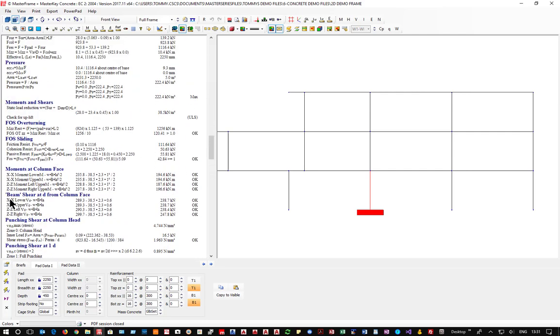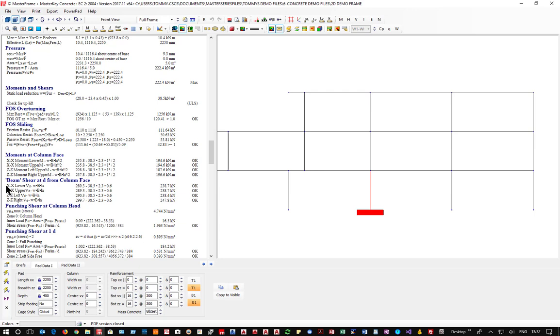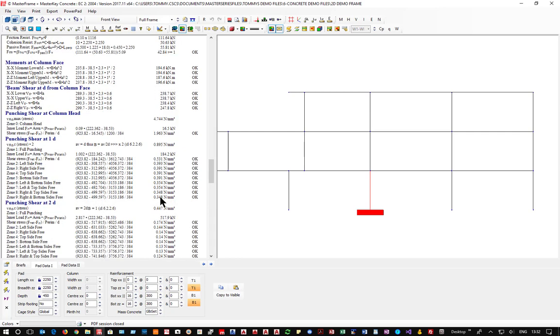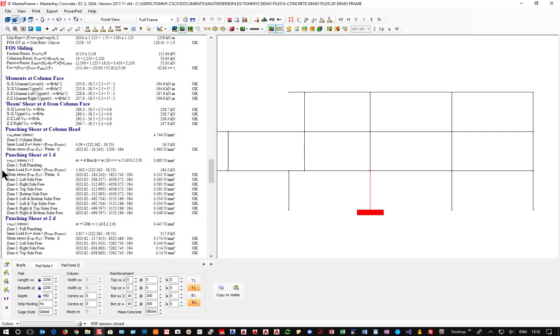So we're looking at our beam shear straight across in each side, upper, lower, left and right, and we check this at D from the column face. We check it against the column face as well, and then we do our column head punching shear, so we're doing our detailed checks there, and then finally we're looking to find at D, 1D and at 2D what are the weakest.